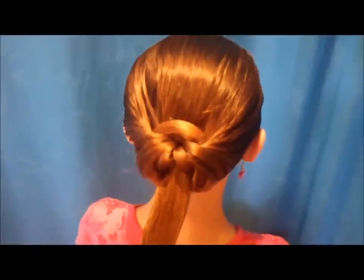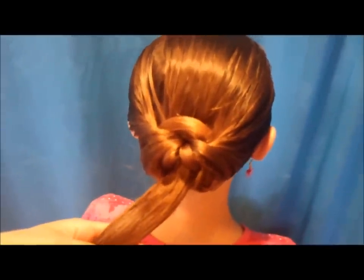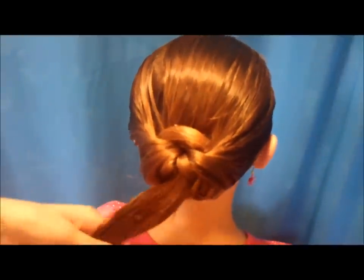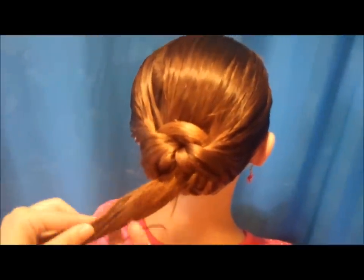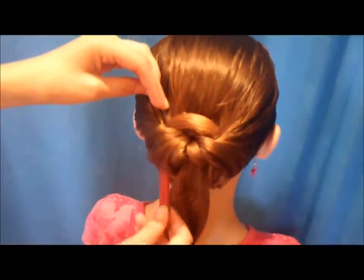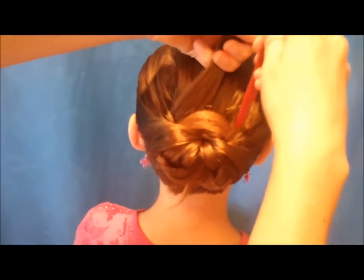So now I'm going to be working with the remaining hair that we left out the first time, and I'm going to bring it through the opposite way. We started with going up this side. This time I'm going to be bringing it up this side on the left. So same thing, I'm just bringing it right under that ridge and then over to the other side and back down.